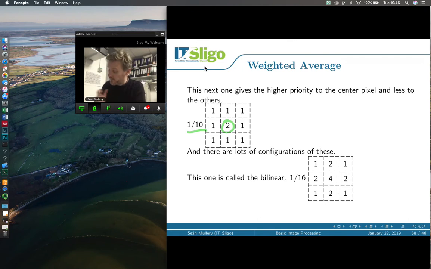And you can have loads of configurations of this. This is one example called the bilinear. This one's given 4. The neighbours on this side and this side are given 2, and the neighbours out here, because strictly speaking, these are considered slightly further away than these neighbours, are given a value of 1. Okay, so you have a value of 1 in each of those. And basically remember, this goes around the image and operates on every pixel. Now what that means is that for every pixel we have to do 9 of these calculations to get a new value. If you add up all those numbers, they come to 16, and that's why we divide by 16.